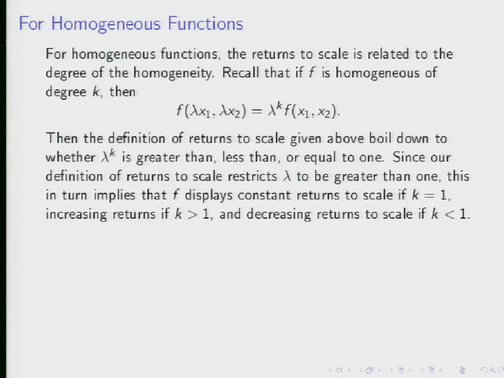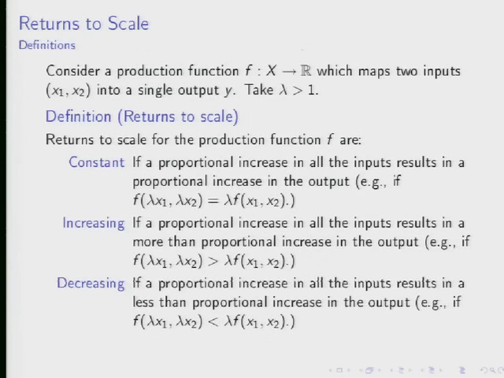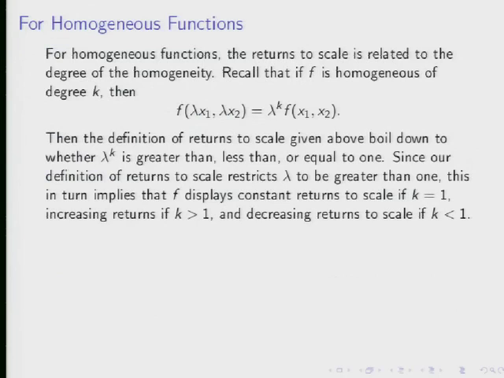Okay, so I want to make one little technical observation about returns to scale, which is going to be useful and provides a connection to homogeneous functions, which we've studied in the context of consumer theory. As you might have guessed from these definitions of returns to scale, there's a close connection. In particular, if we have a production function which is also a homogeneous function, and it doesn't need to be, but if it is, then here's the definition of homogeneity. If f satisfies this, so that we can increase inputs by lambda and we get out the original f multiplied by lambda raised to some power, this is just the definition of a homogeneous function.